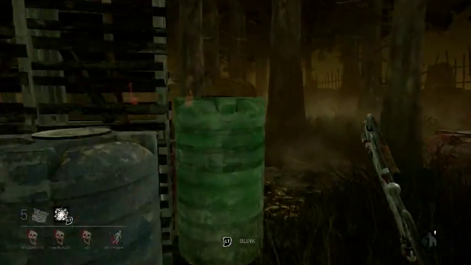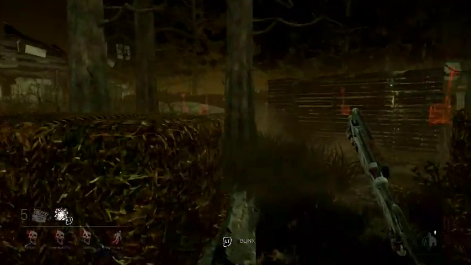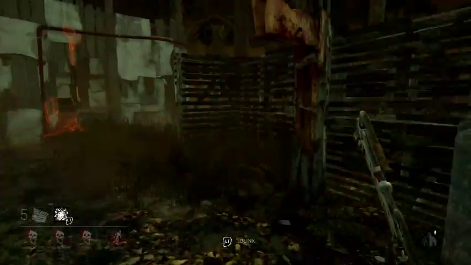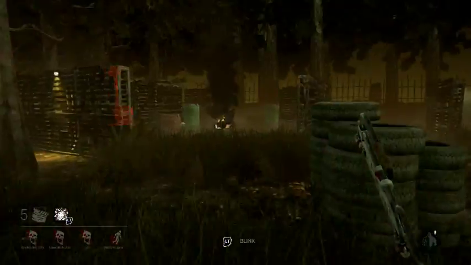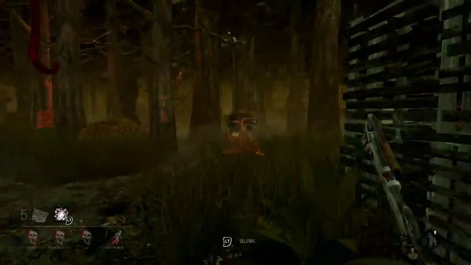This guy is the definition of a coward. What the heck? What the heck, man? I just want to stick this bone saw up your butthole. I'm gonna give you some operations. I'm going to be the doctor in this match. Don't come out of hiding.